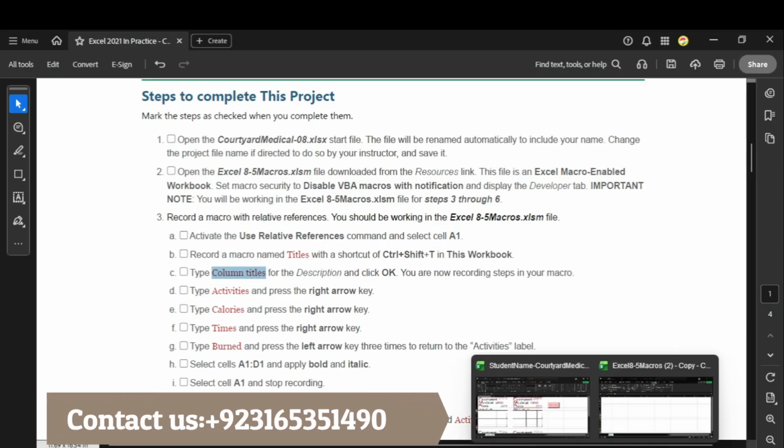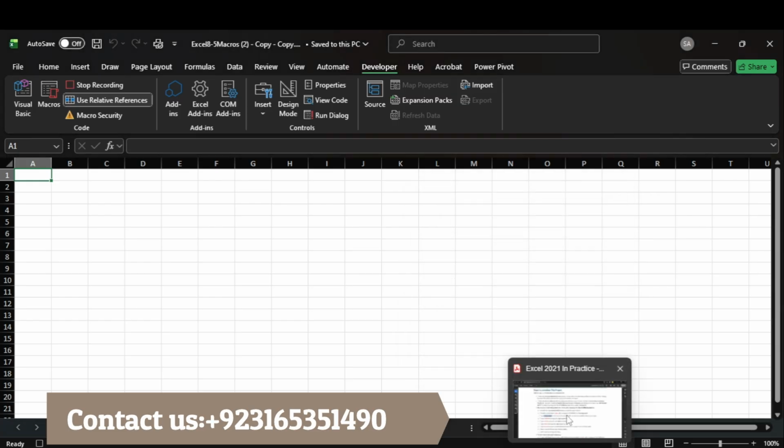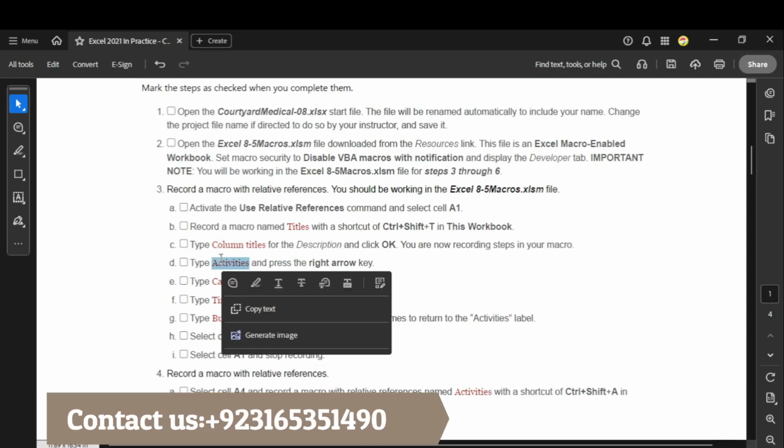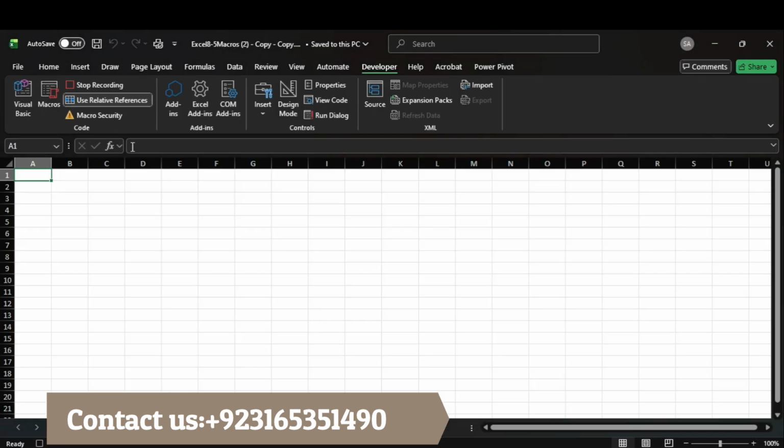Click OK. Then type Activities, press right arrow.